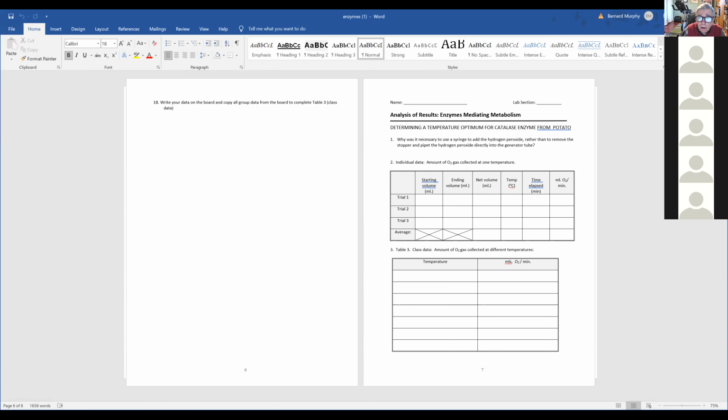Now, I'm going to show you a short PowerPoint also that Ms. Bauer put together to emphasize the same thing. It's going to be a lot of saying the same thing, but at the end I give you the data that was actually collected yesterday. So we're going to look at what we found out. What is the effect of temperature on enzyme activity, and why does that happen? So let me share that screen.